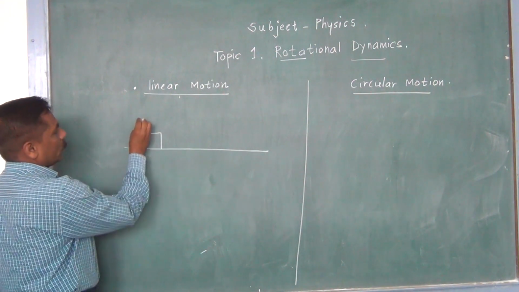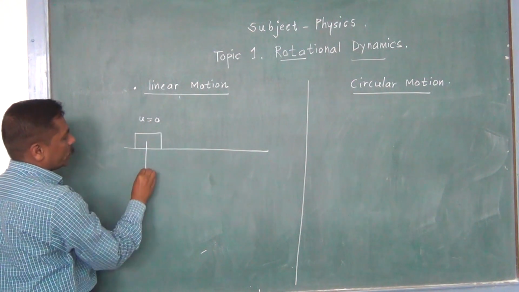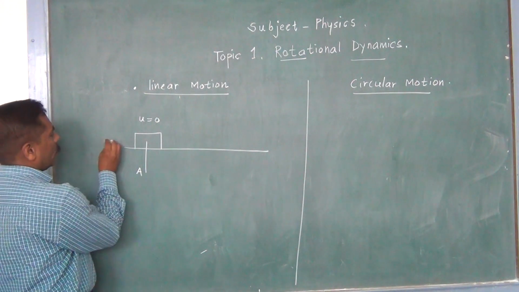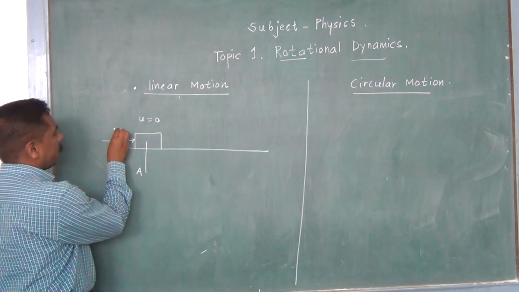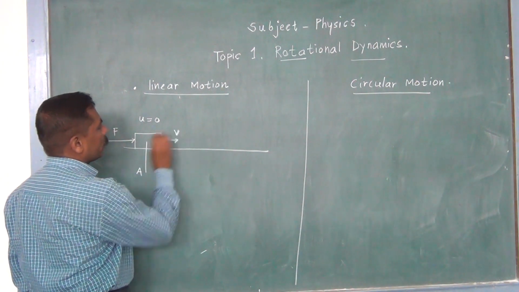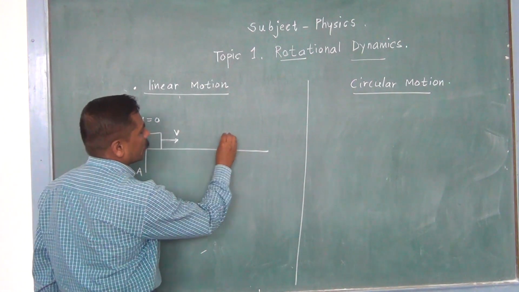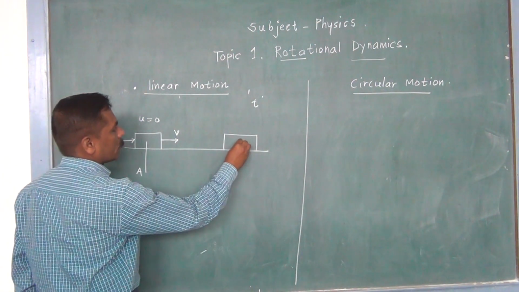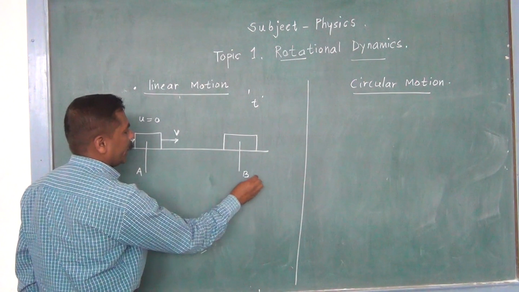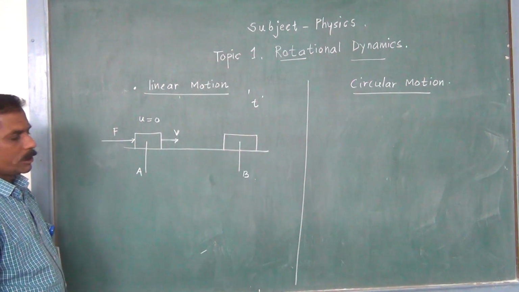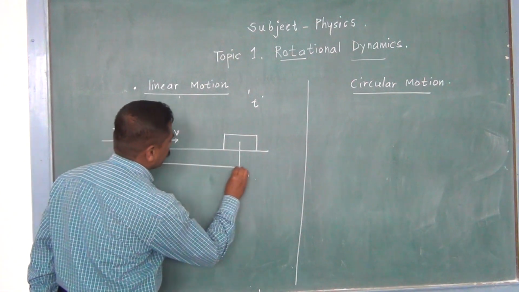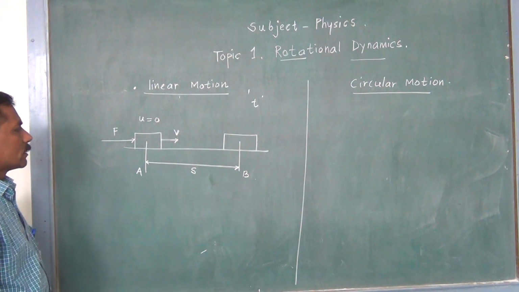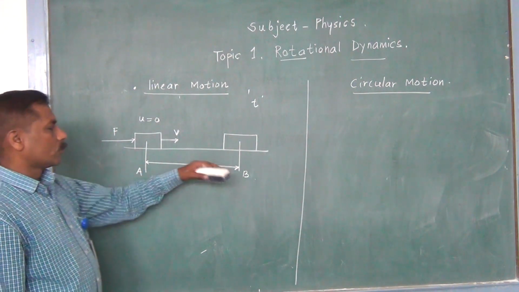Suppose this is the object which is considered at rest position. So let it be the initial position of the object. When the force is applied, you will find this body will set in motion with velocity v. It will cover a certain distance within the time t, and suppose it reaches to the capital B, which is called as the final position. Now if you observe the distance between these two, it is denoted by letter S, which is called as the displacement. So this is a very simple motion.